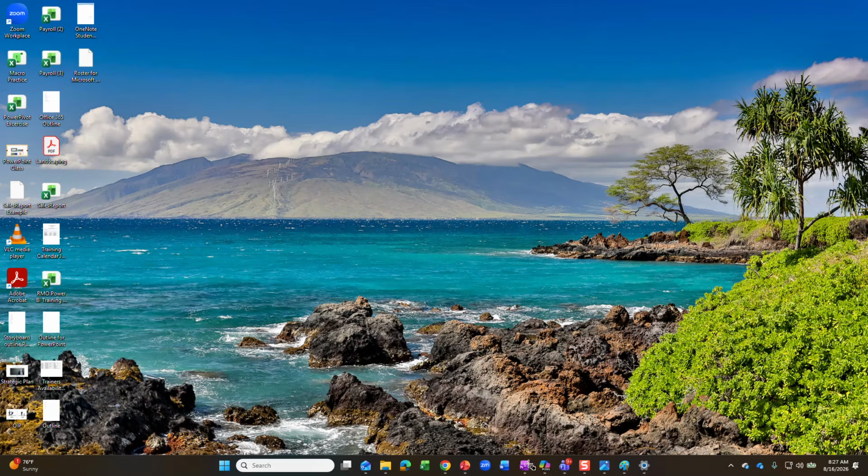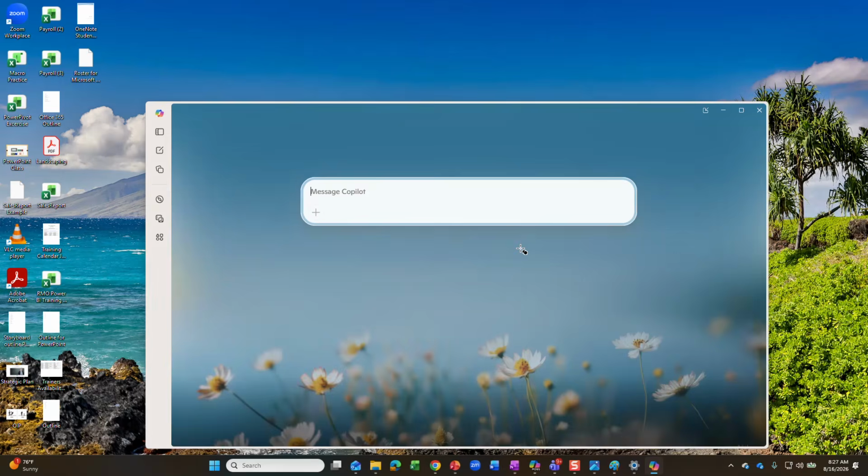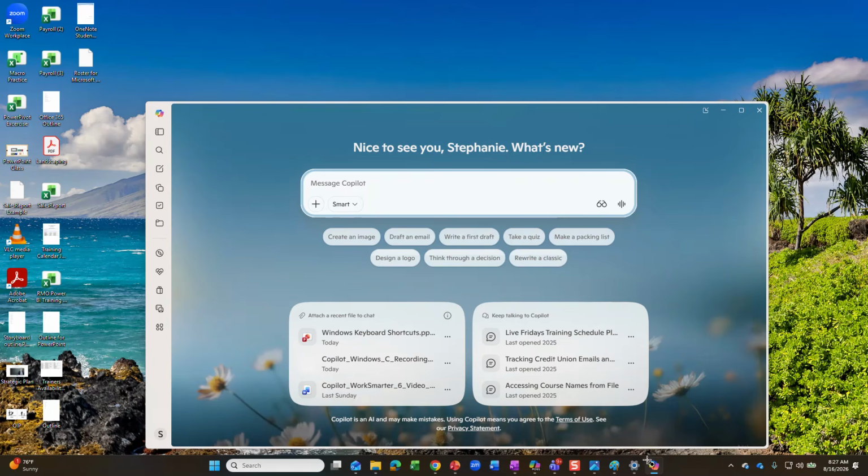Down at the bottom, you're going to see in my toolbar that I have M365 Copilot, and that's literally what people are trying to do. Now, when I hit Windows C, it's opening up our Copilot different. As you see in the toolbar here, that I've just highlighted, that's not what they're looking for.